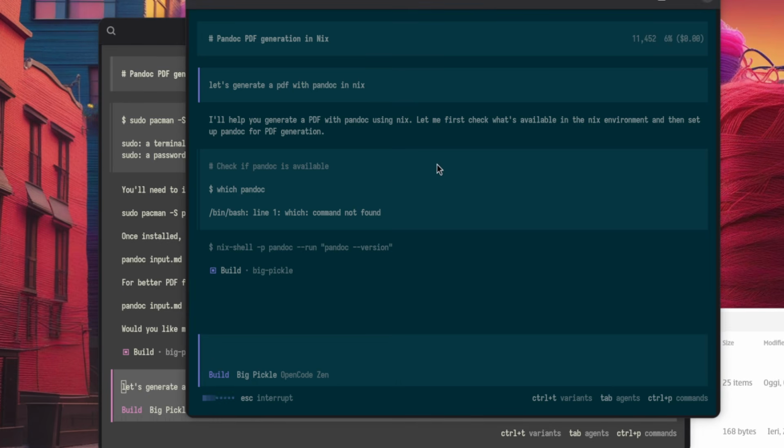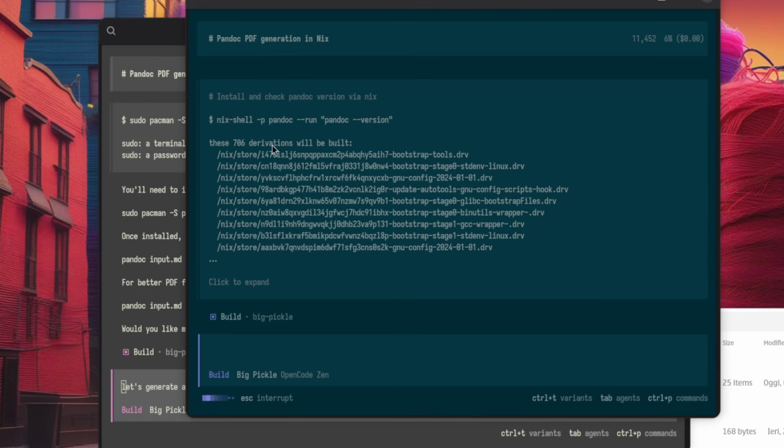And this instance here is pandoc, and this instance of opencode also has the ability to read only inside the folder /data, so it can't mess up your config and your data in your home.